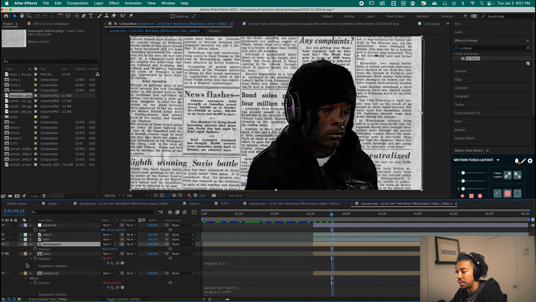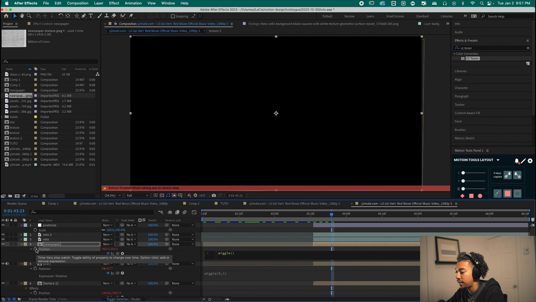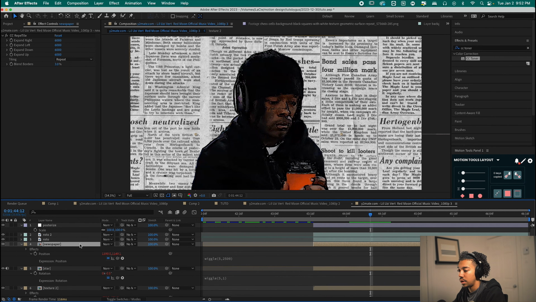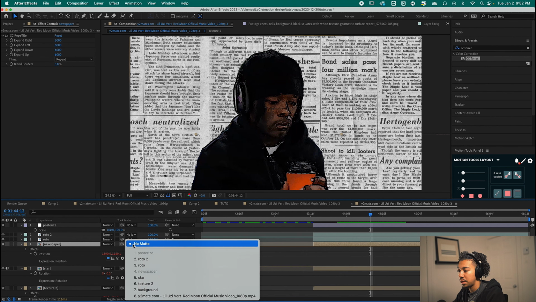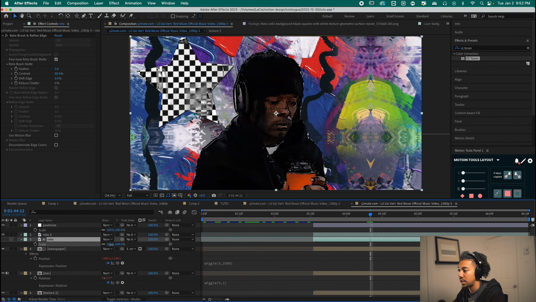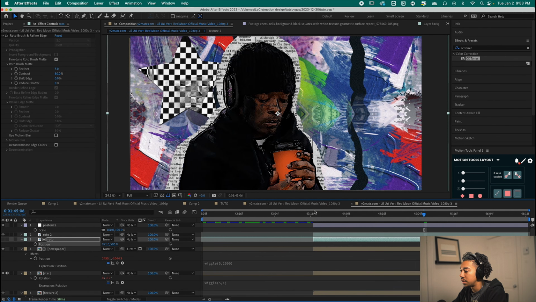And then let's animate it once again. Wiggle 5, 2500. Repetal effect once again. And when that's done, we're going to do track matte to this layer, roto, and then we're going to increase the scale of this layer, adjust it a bit. And now as you can see, we have this really cool cutout newspaper effect. Now we're just going to create final adjustments to make it more realistic.